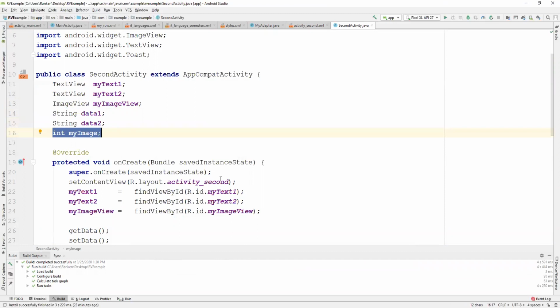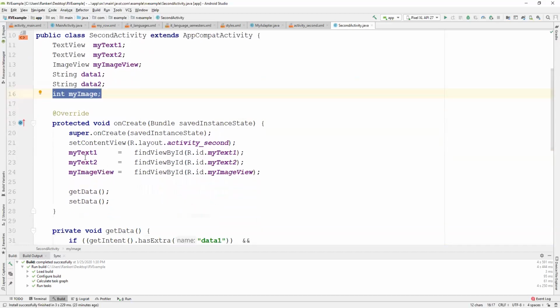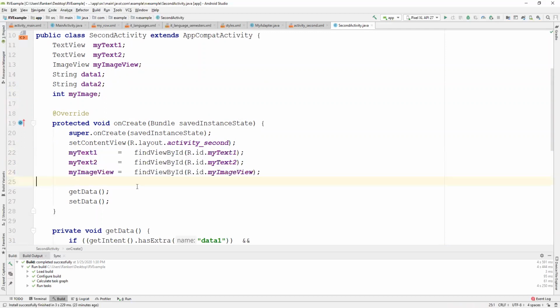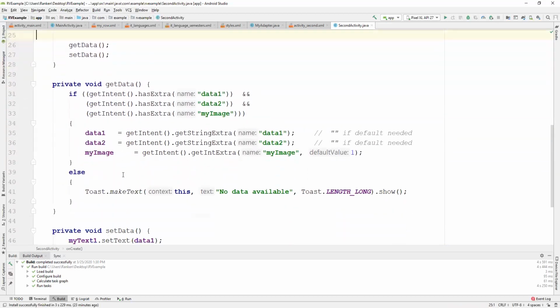All right, and notice it's passing that current image in as a number because that's its position in the array. All right, and then in the OnCreate, we're basically using that find view by ID. You've done that before. I don't think we have to talk about that. And then we've got two different routines in here, a get data and a set data. And again, this is a little different than the way I've been showing you, but there's nothing wrong with it.